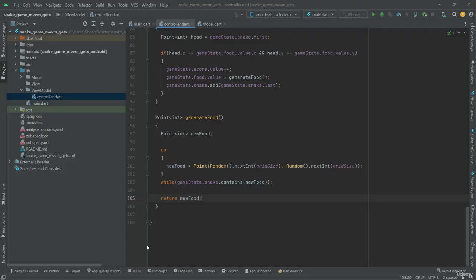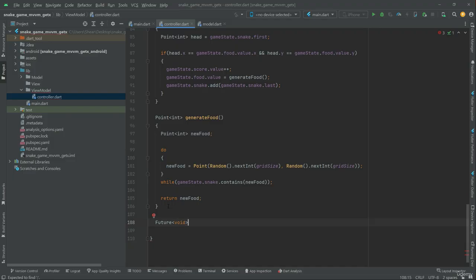After that, down below over here, we will create another method. The method that we are about to create will be declared as an asynchronous function, and it will return a Future object with no specific type. So in here we'll say Future, and then we'll say void. So it will return a Future with no specific type.